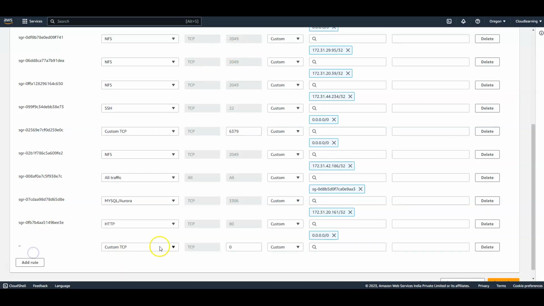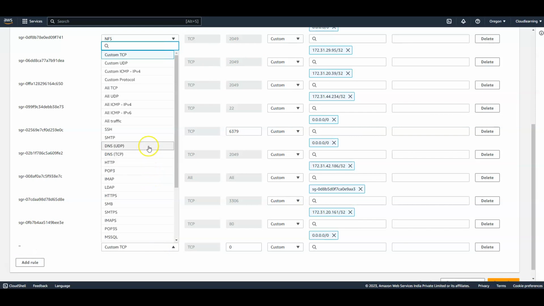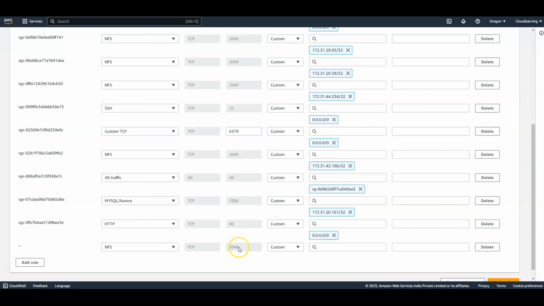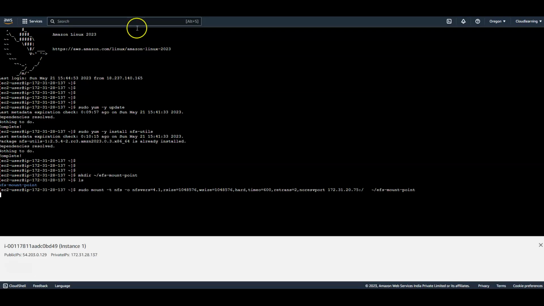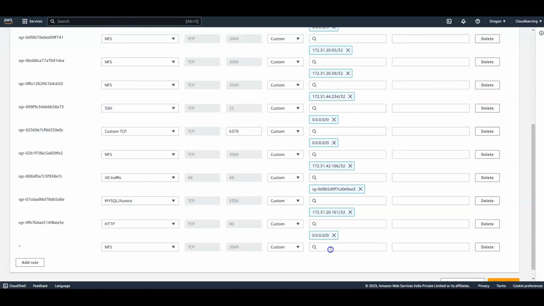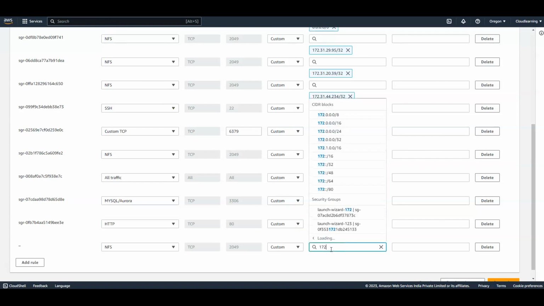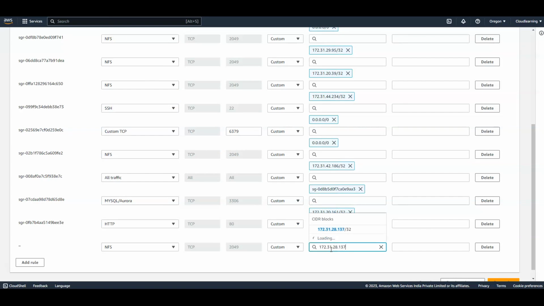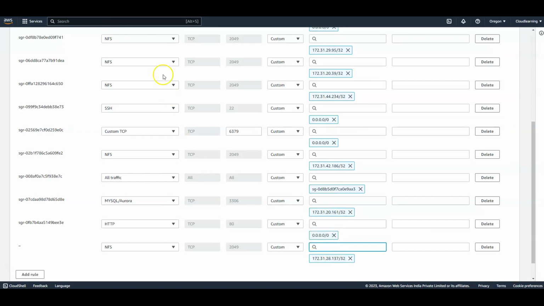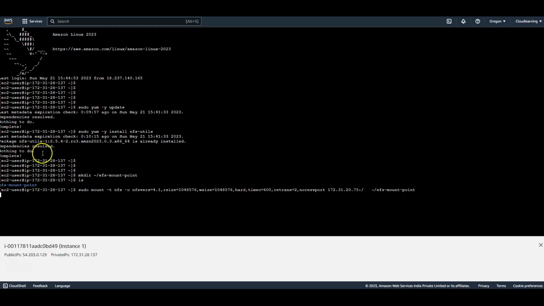So here I am going to add a rule, and I'll search for the network file system port, NFS port, which is 2049, and I'm going to open it up for the private IP of my instance, which is 172.3.128.137/32.